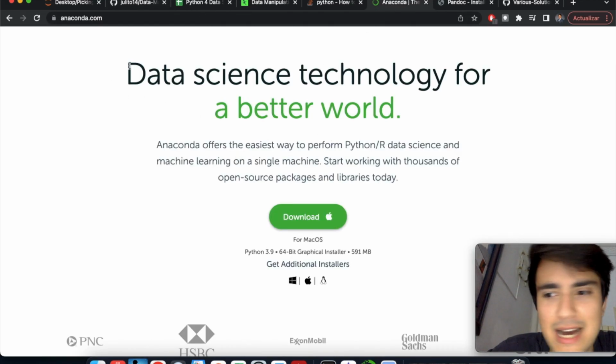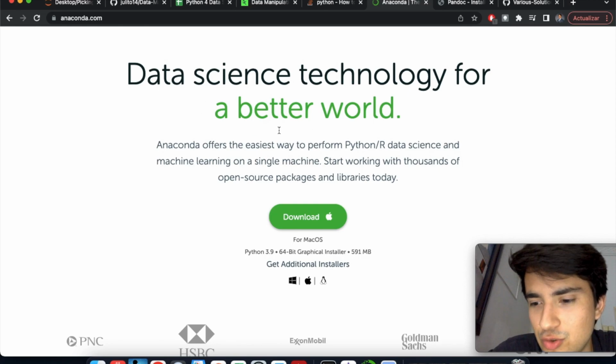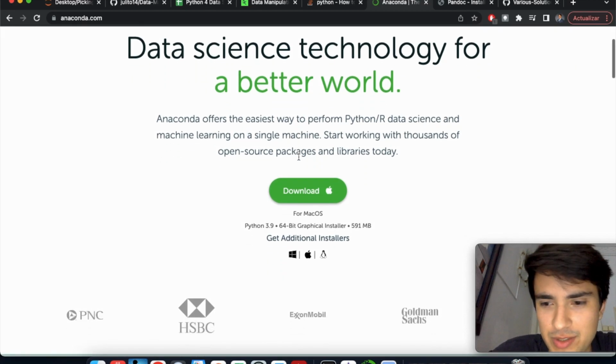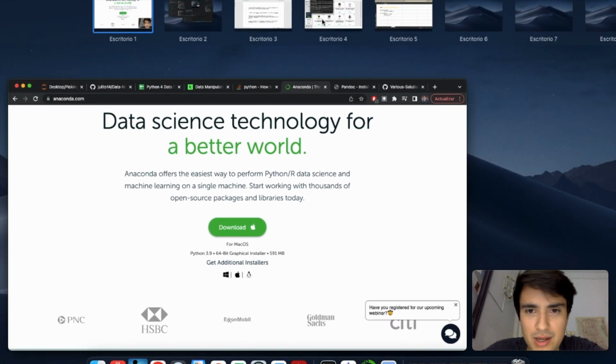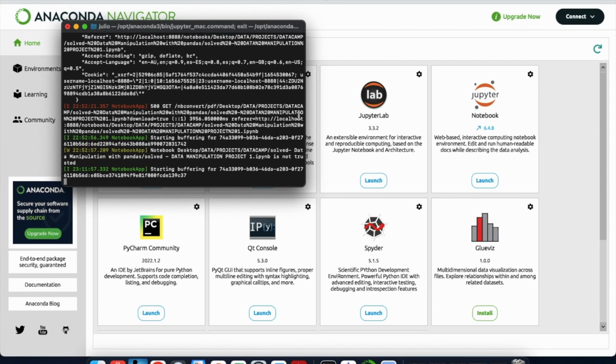The other thing you're going to need for this project is the Anaconda distributor, which is a Python distribution that basically sets you up with all the data science modules you need to follow this project and the next projects that I'm going to be doing as well. It's very easy. You just have to download it here, and once it's downloaded, it takes you to this application page, and you just have to launch the Jupyter Notebook.